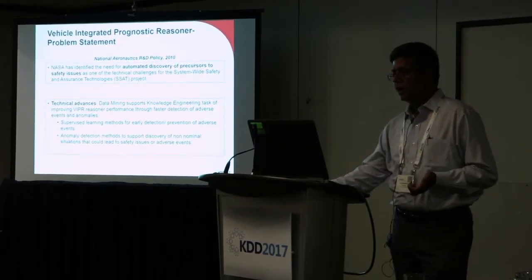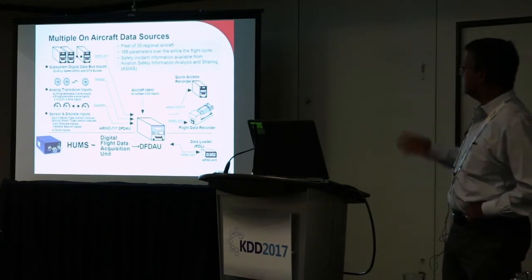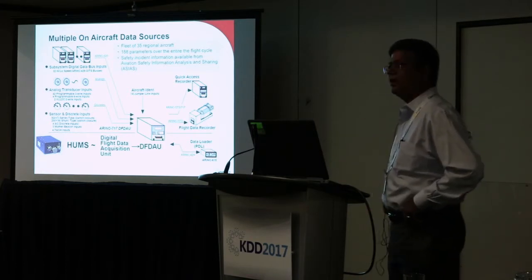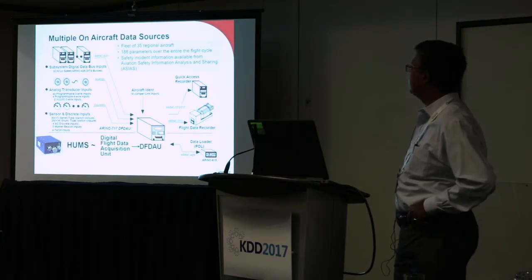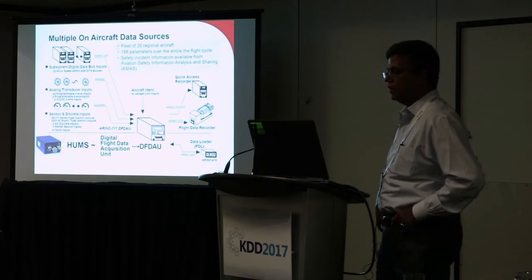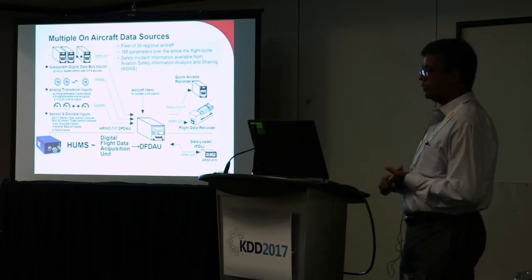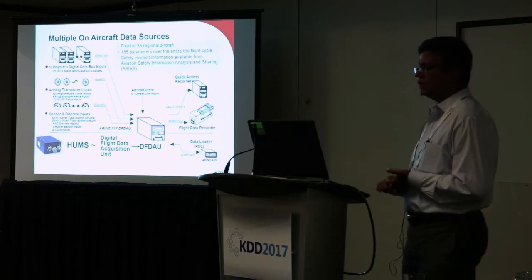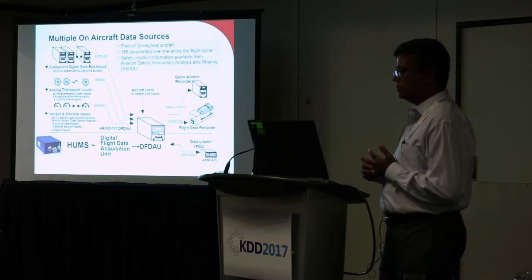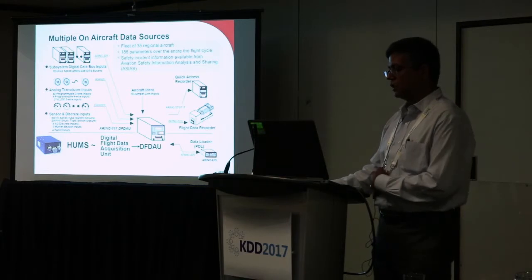A lot of data that we had collected, and the data that we were using there, is a data set that we made available to NASA. Anybody can go to NASA's DASHlink website and download it. It's pretty hard to get anything from DASHlink, but it's still there. This is 35 tail regional aircraft with 188 parameters collected from the aircraft, at different rates depending upon the inputs. It has all the engine data, the location of the aircraft, and many discretes, so you can see how the aircraft is being flown. We had some 5 years' worth of data that we used for the VIPER program, and we used it on a couple of other programs now that we had this data with us.